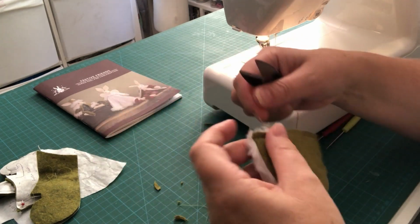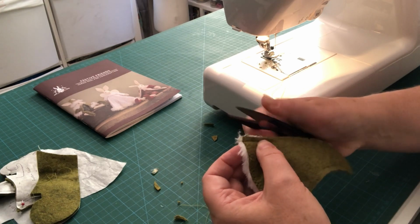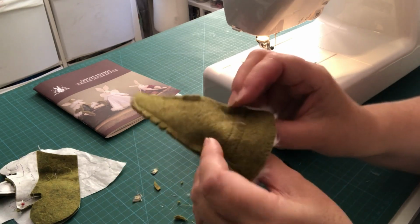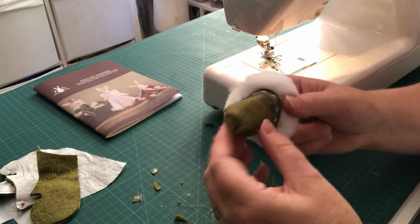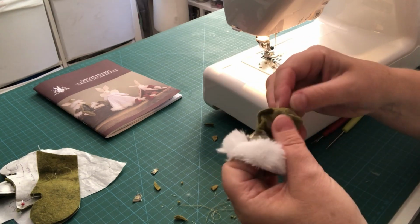Okay, trim off any loose threads you've got. I can now trim off any loose bits of ribbon I've got that are on the edge to make that nice and neat. And then keep your fingers crossed. Let's turn this through and see how we get on. And I've found with the felt that you're better off to push than you are to pull, because the felt itself can be a bit delicate.